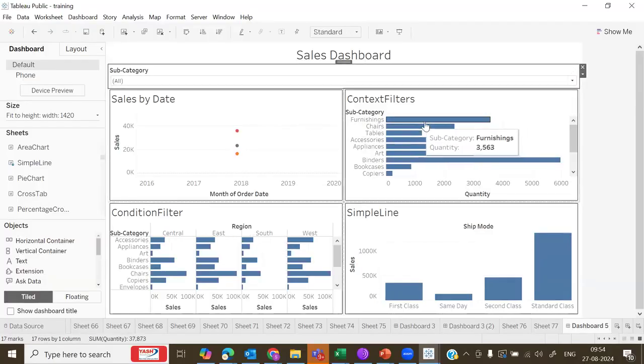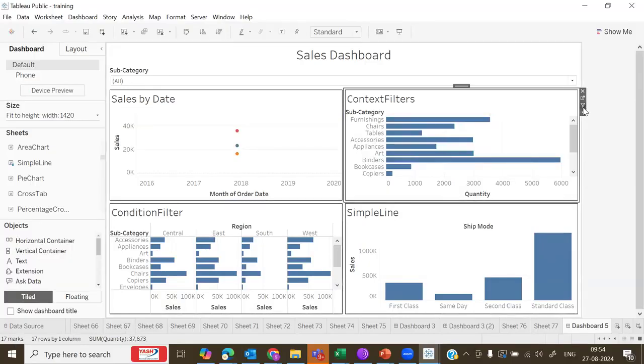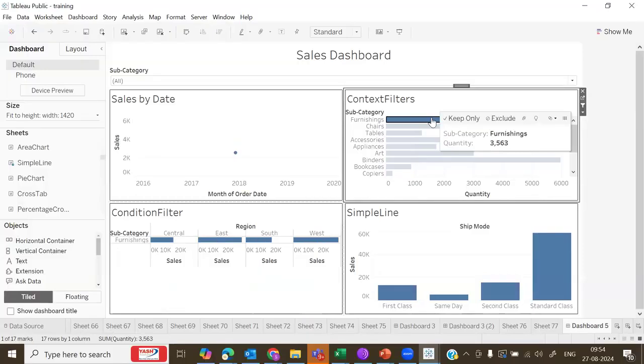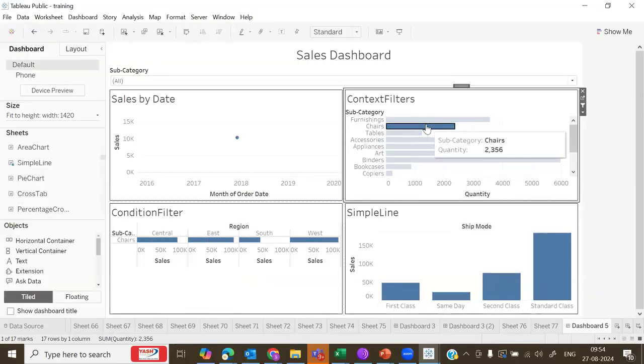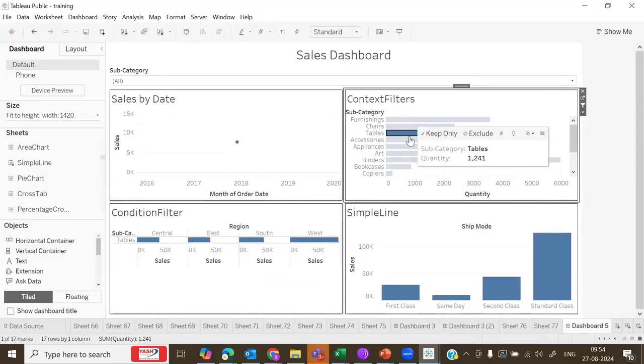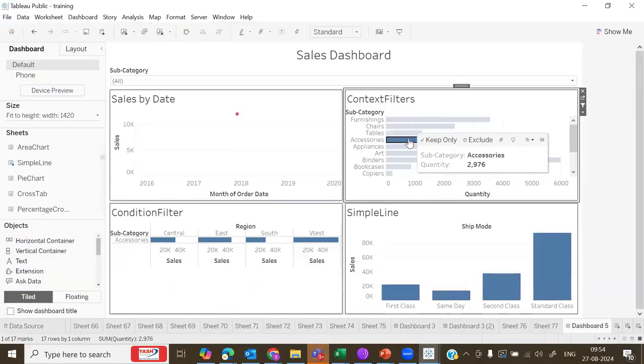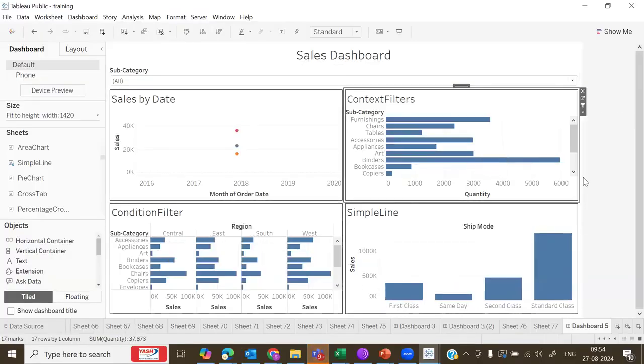And the good part with this is that you can even use charts as filters. So, for example, I want to use this particular chart as a filter. So here you're seeing the filter option, right? So you can use it as a filter. So instead of having this particular filter, you can use this as a filter. So if you click on this, it is completely interactive. So this is how you can control your dashboard.